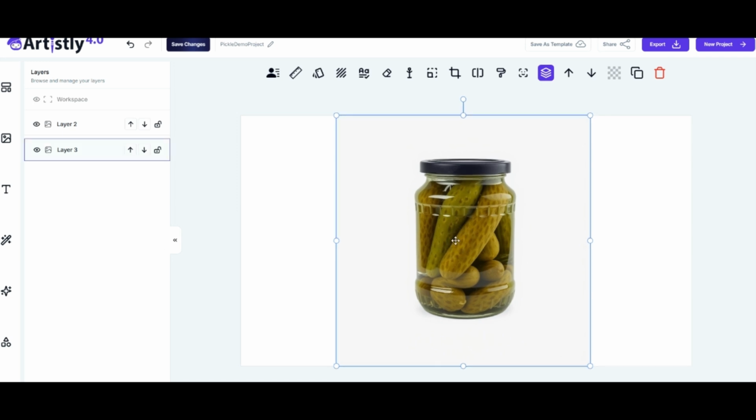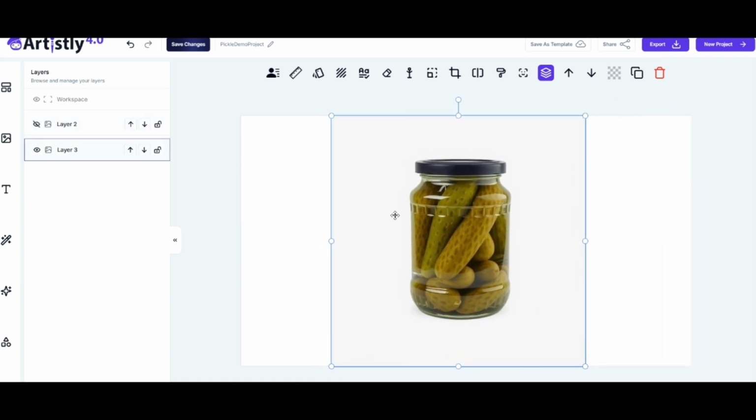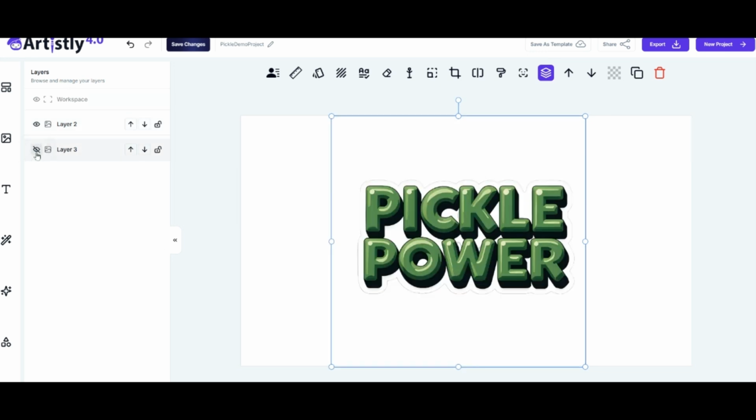Now, this is why I'm showing you this. Okay, to make your layers visible, you have to have them in logical layers. Okay, top, middle, bottom, or transparent. Now, let's hide one. There's my Pickle Power. Let's hide that. Oh, Pickle Power's gone. I'm having too much fun with Pickle Power. Oh, Pickle Power peppers. Okay, they're not peppers, they're gherkins. Okay, so what you need to do is rearrange the layers, that's all.